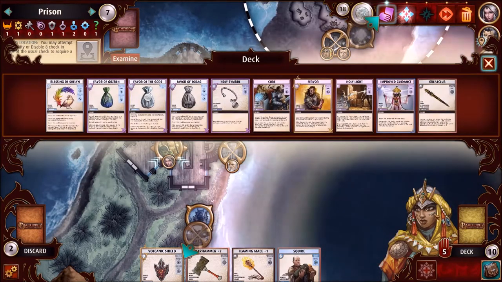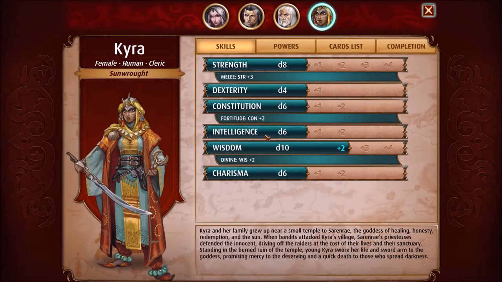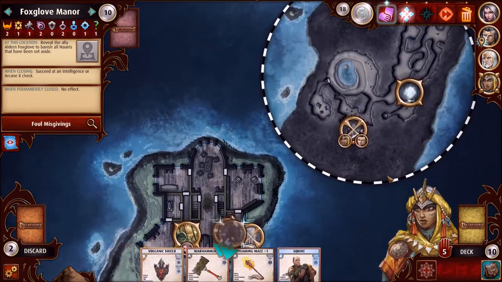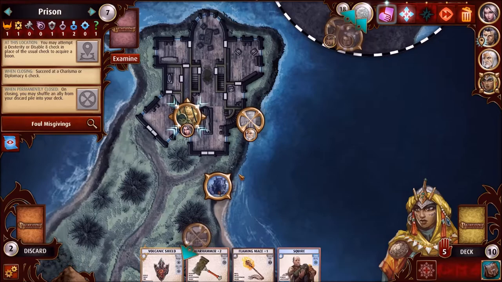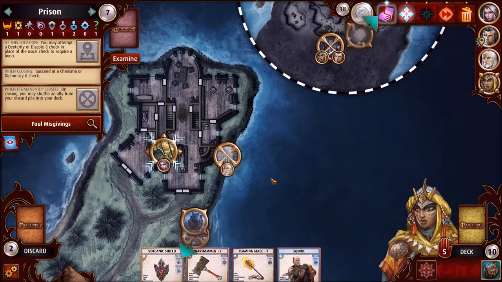What's her intelligence? Her intelligence is a D6, which means she's not good. She can't close that location easily. Oh, man. Where do we go? Where do we go? I mean, we can go to the prison and help the rogue, but the rogue likes to be alone, really. What the hell are we gonna do, man?